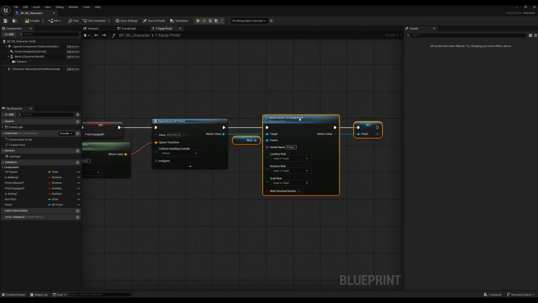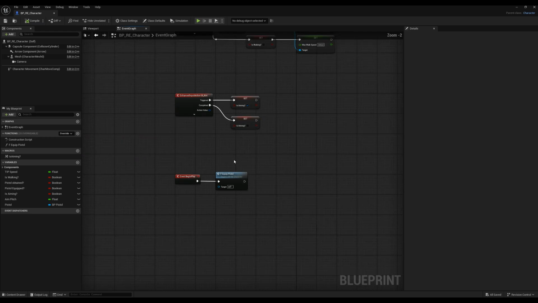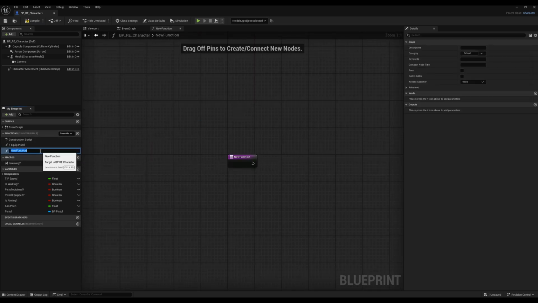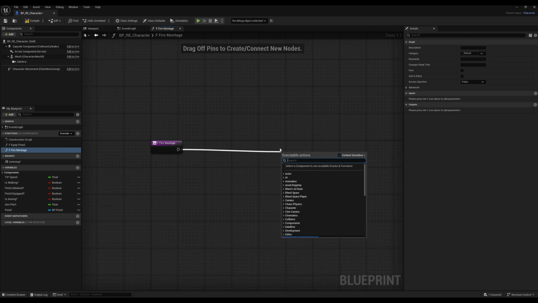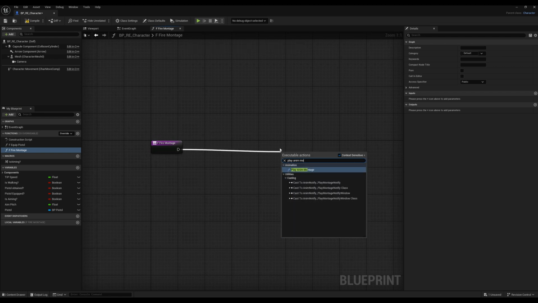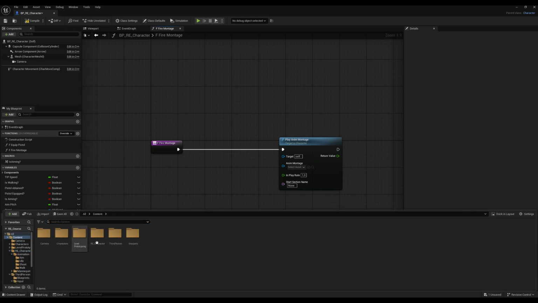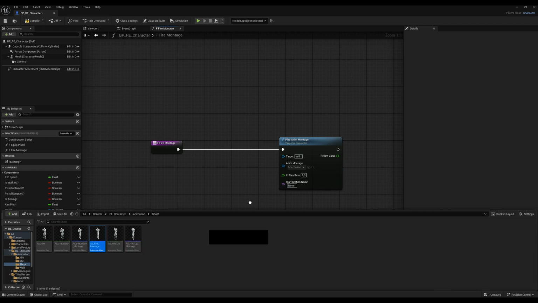Okay, so let me get this a little cleaner here. And the next thing we need to do is close this one. Back in our event graph, let's click into functions, another function. Click on the plus and call it fire montage. Now you might have guessed, out of this fire montage we want to play an anim montage. So we can make things pretty easy and just get our montage here, the character animation shoot, and this is our straight. Yeah, I think this one is just shooting straight.